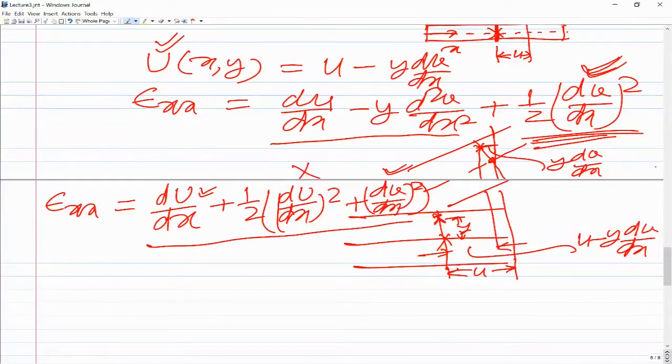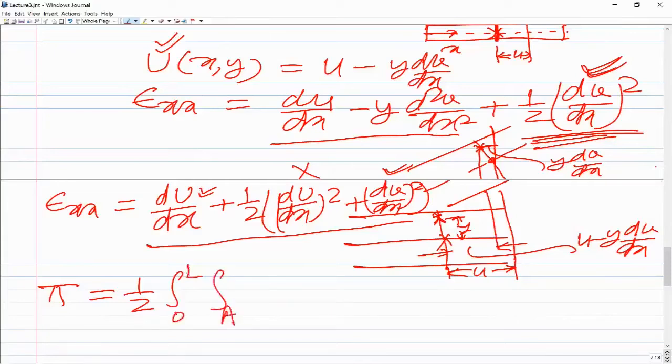Thank you. So in the strain displacement relations, when you look at the Green Lagrange strain tensor, you have linear terms and you have quadratic terms. For the finite deformation case, dv by dx is finite, so you consider the quadratic term also, that is half of dv by dx whole square. Now with this, when we consider the strain energy, say pi, pi would be half and then integration over the volume. That can be split into integration along length 0 to L and integration over the cross sectional area A.